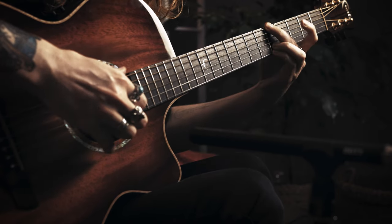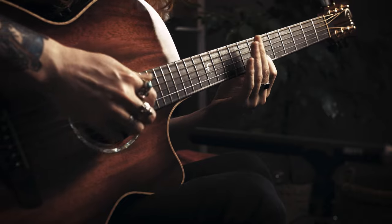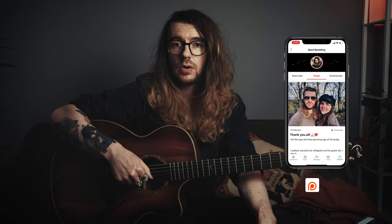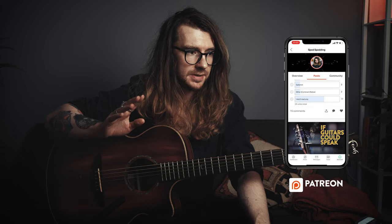And then obviously the really complicated big stretch — it just gives you something to practice, a taster. And then if you want the whole thing, head to my Patreon and check out the tab. It's got all the information you could need. It's got some little notes from me, some crap jokes, tells you every finger to use on both hands. And you get to chat to me one-on-one, which in this day and age, considering how busy I am, is an absolute luxury — for as little as five quid a month.